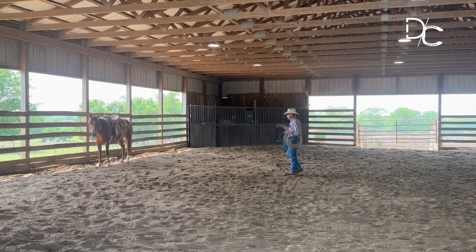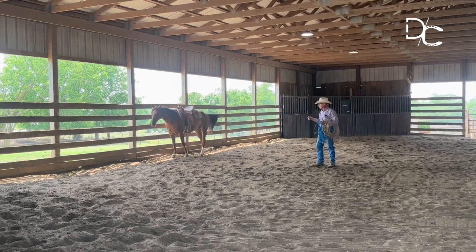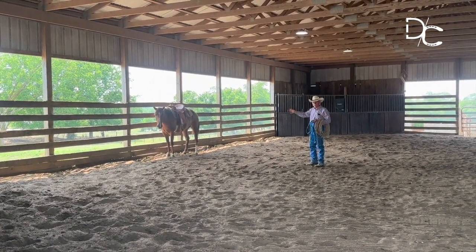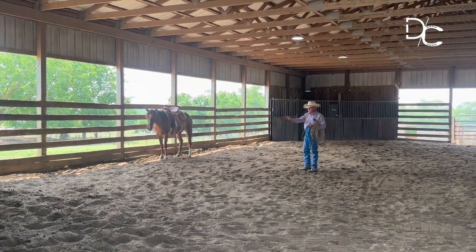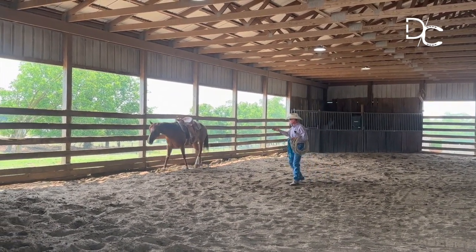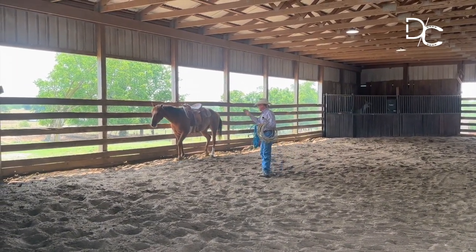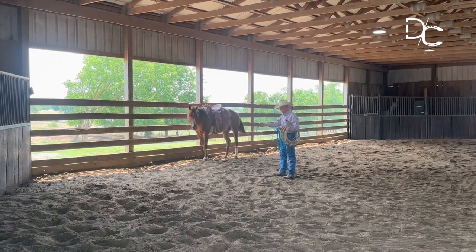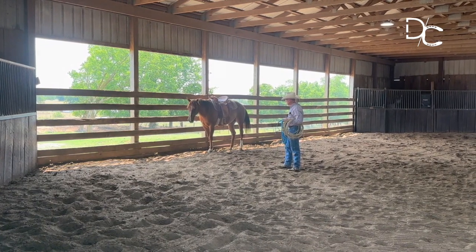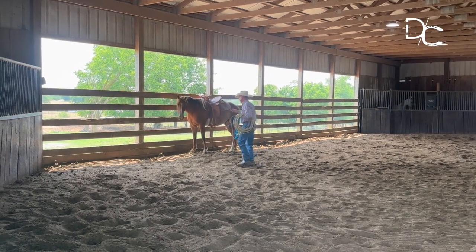See when I didn't stop that time, see how I got his feet moving? But I'm right here on the balance point of that shoulder, so when he moved his feet all I had to do was make a little adjustment to my left, ahead of that shoulder, to get him to stop. Now I'm approaching just a little bit in front of that shoulder so that he feels my presence up here. I also have to watch that he doesn't turn towards me and come back. Let me come up here and get my hands on him.